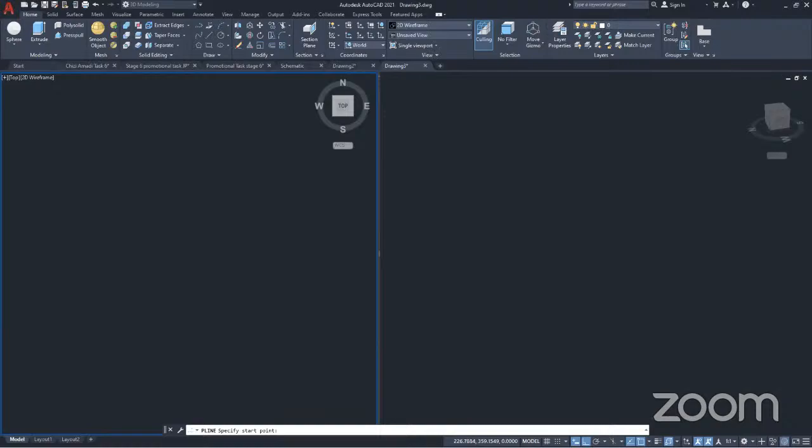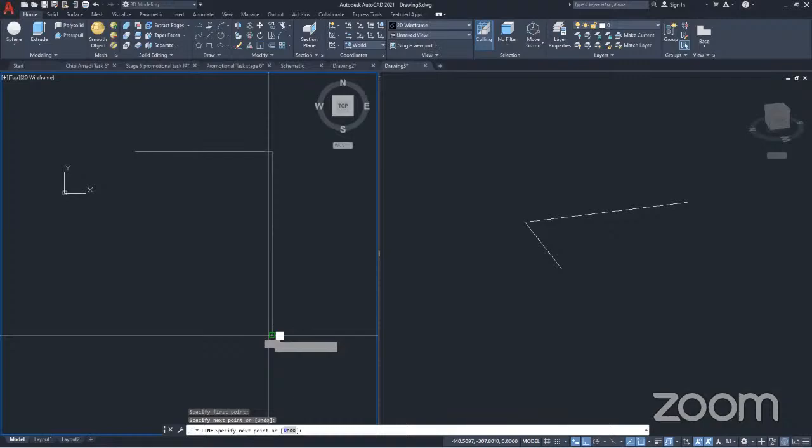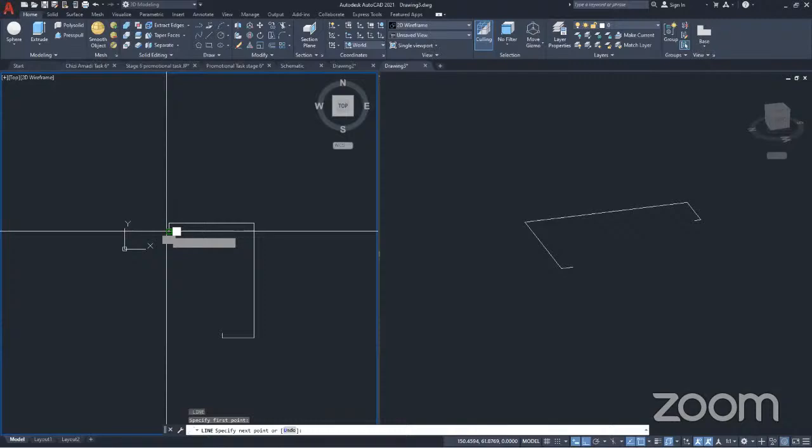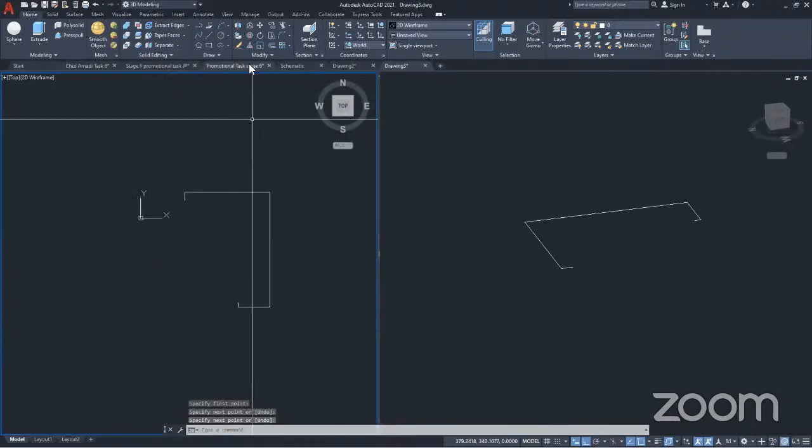And down and out a little and up a little. Then I'll continue this way. And then I will create something like so.